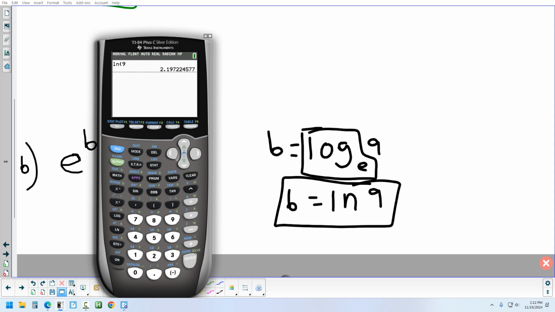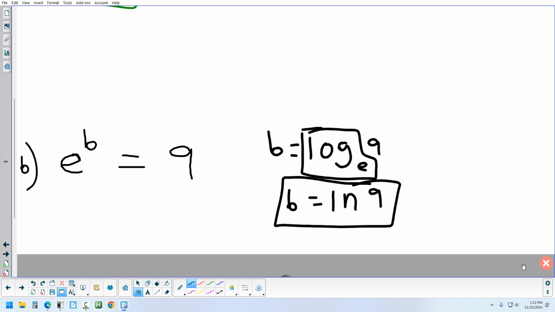But why is it different? Why is it ln? That's the abbreviation for the natural logarithm, anytime it's a base of e. If it was x to the b equals 9, can we put a log x, and that still be the same as ln? No, if it's x, it can only be an ln if that's an e. e is the number 2.718. It's a very specific number.